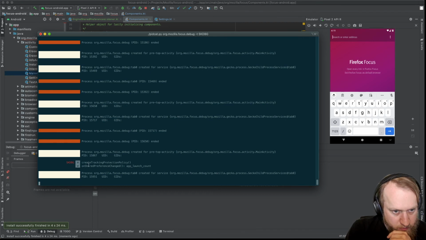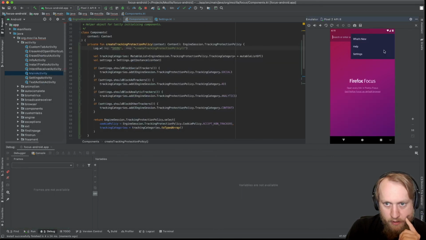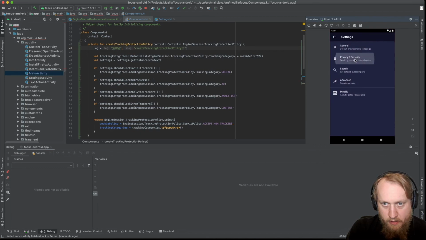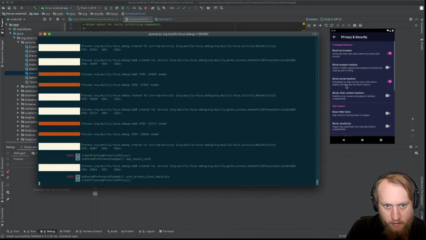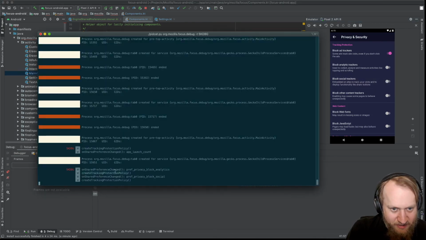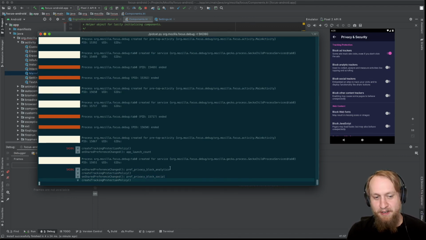Okay, we see, interesting, we already got invoked once and the debugger never showed us. We created a tracking protection policy and we received one change already. Let's see. Actually working. We get the preference change and we create a new policy. So that's the best kind of debugging, searching for an error that doesn't even exist.